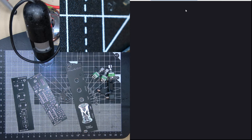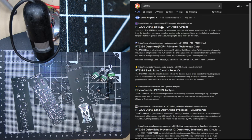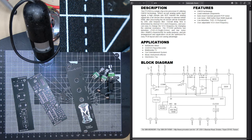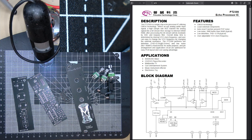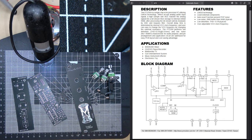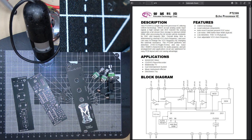Let's first look at the PT2399 data sheet. It must have a direct link on the LCSE website. So yeah, it's just a simple echo processor. It's basically just a delay. Does it say how it achieves a delay? ADC into RAM, back out of, yeah, it's basically a digital delay. It converts it to digital with the ADC, stores it in a RAM, and then pulls it back out. It says it's just RAM, which is interesting. You don't have any access to the registers. I was wondering if it might be a FIFO or something, but.